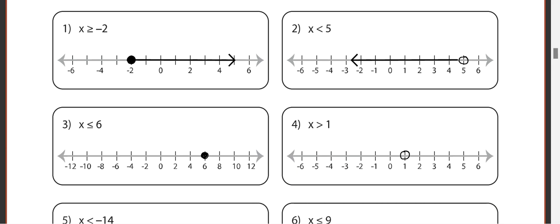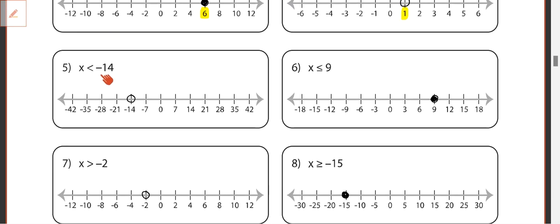Right, so what I've done first is I've just gone through and I've just done the dot. So basically, all we have to do is look at that number and that sign. Now, if it's an and equal to, we put the dot on that number and fill it in. If it's a not equal to, we look at that number and leave it open. So I've just gone through and gone not equal to, so put an open dot on -40. And equal to a filled dot on number 9. Right? Got it.